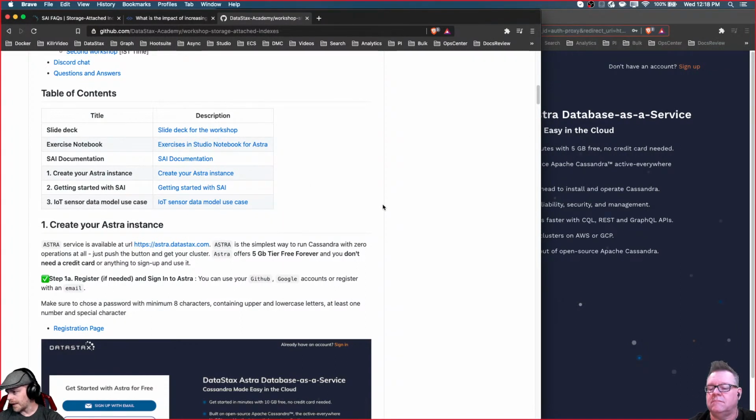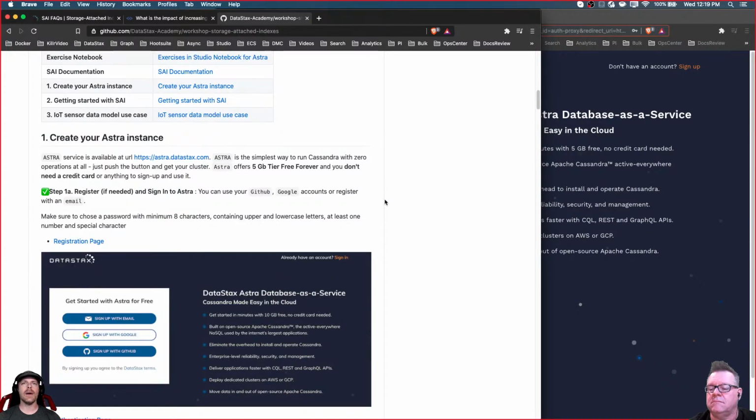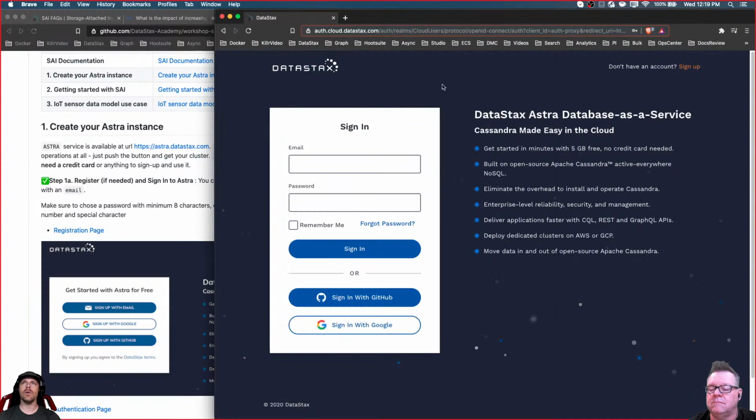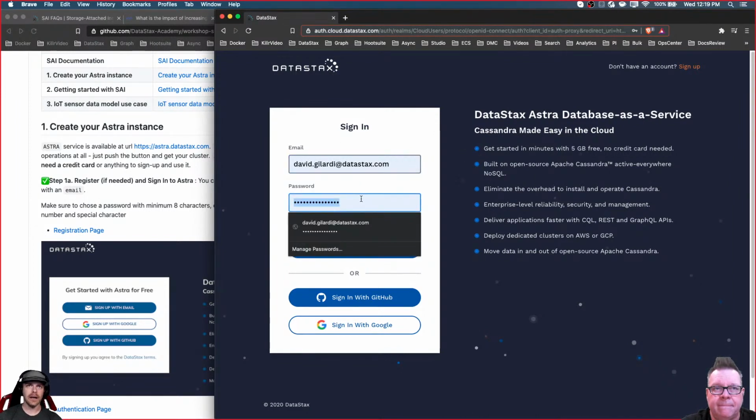Hopefully everyone's going to that link. The first thing we want to do is get everybody going on their Astra instances, so I'm going to do this along with you. If you follow the instructions here, go to Astra and use the link here. You just click on that link, and it will pop you up to a page that looks something like this. If you've not been with us before and you've not registered, you're going to get a registration page. It's going to look very similar. You can use your GitHub or Google or whatever. I already have an account, so I'm just going to go ahead and log in. The registration should only take a moment.